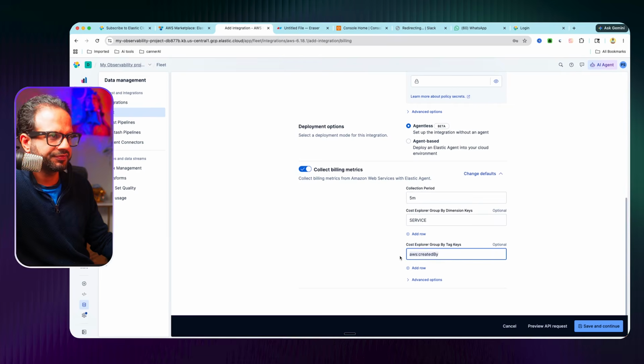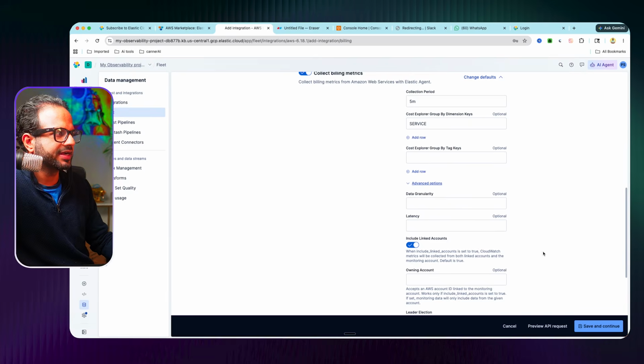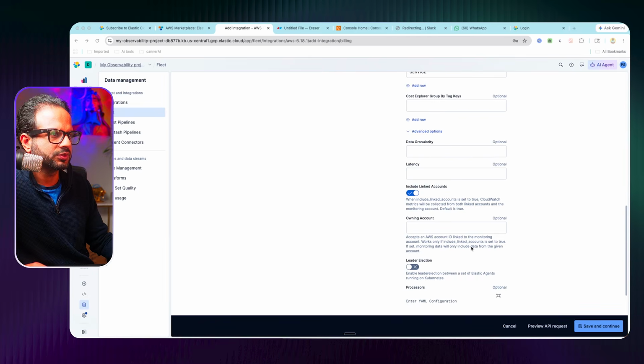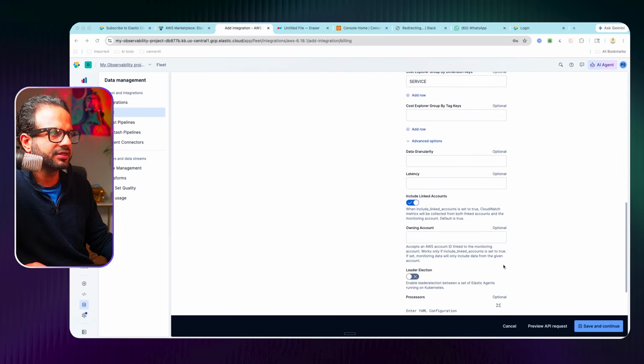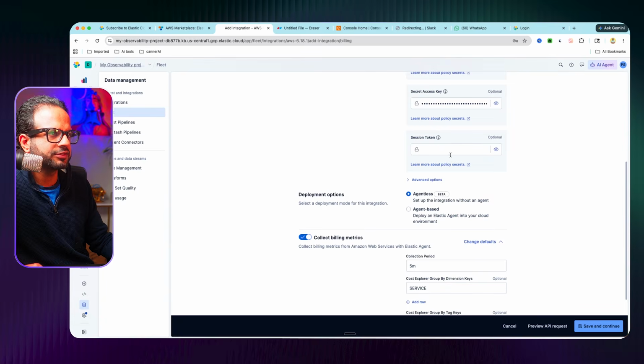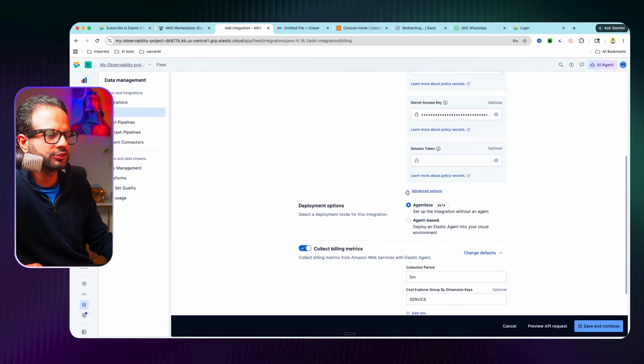Let's clear this field as well and click on advanced options. Now inside advanced options, select the default region, which is US East 1 in my case. So I'm just gonna provide it. Oh, it's not there. Advanced options. Okay, not here. If you scroll up, there are advanced options over here.